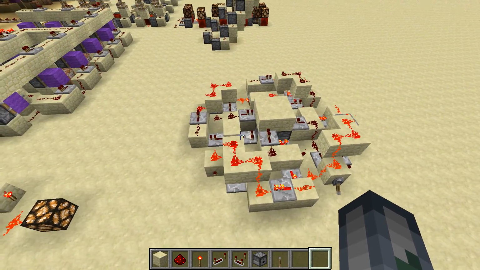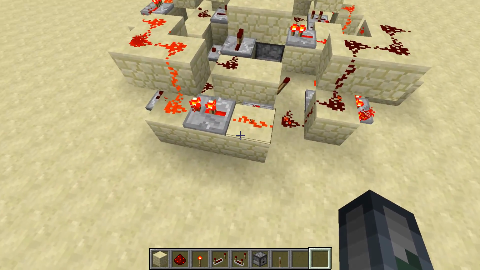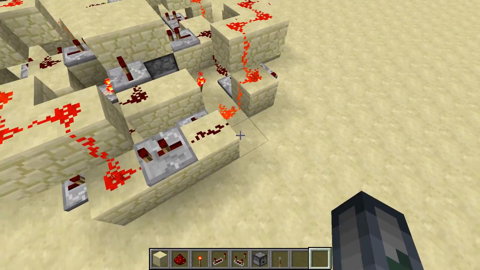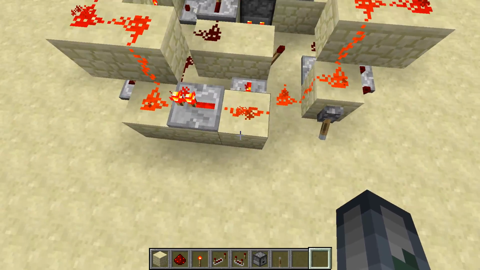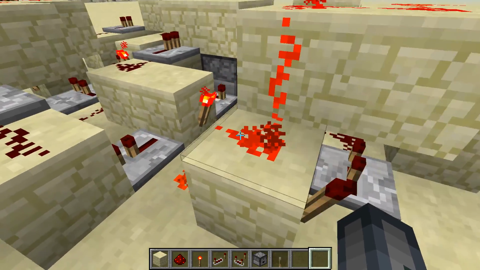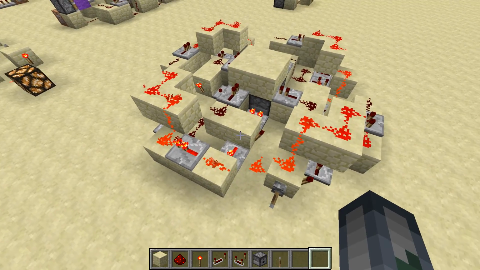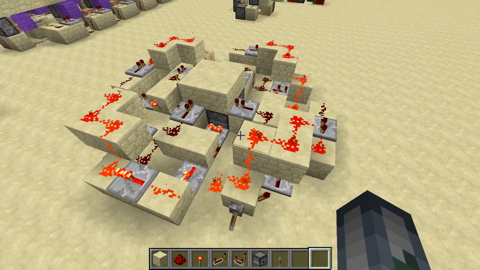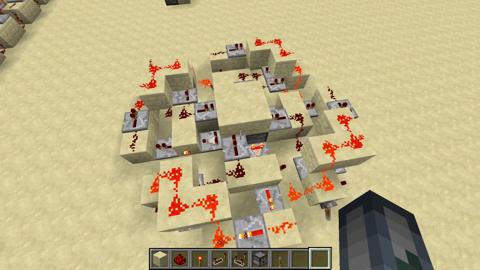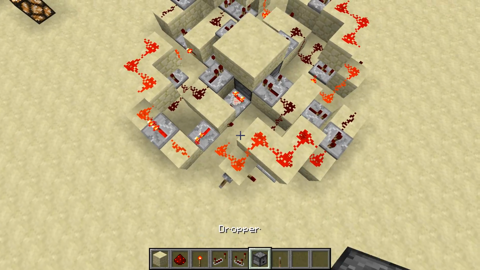Basically, the output of the clock will be these sections here. So if you want to time something, you go off any of these 4 sections right here. It took a while to figure out how to make this, but I think it came out pretty well. It does look a bit complicated, so I'm going to build one for you.